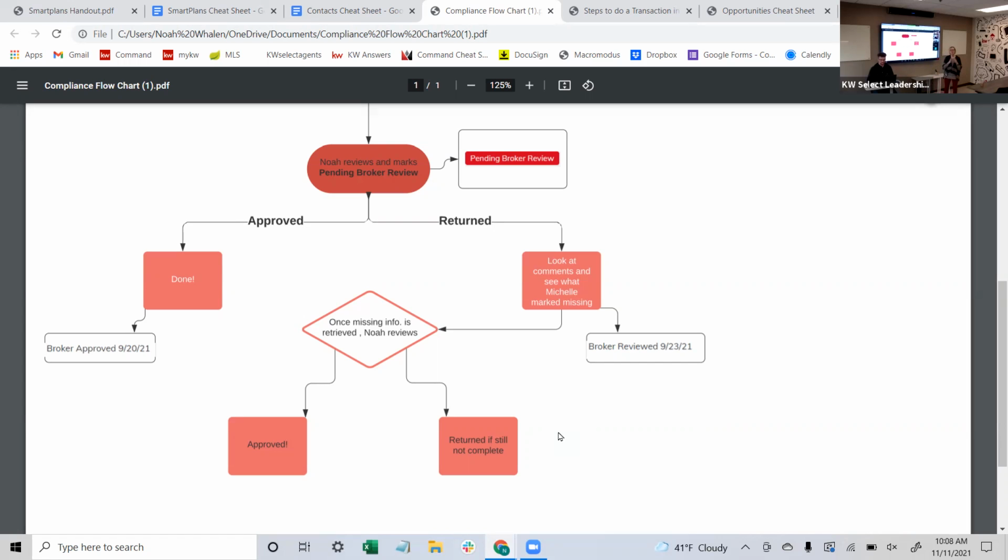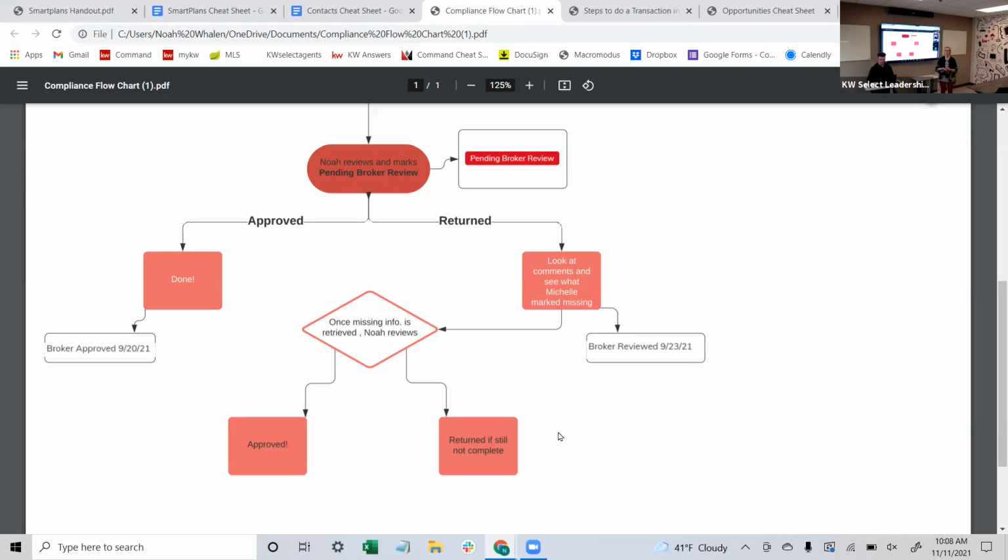Now, there's different rules of thumb, right? Some people wait until maybe the inspection is passed or the appraisal is passed, just to make sure it's not going to get canceled for some reason due to an inspection or appraisal. But if it does get canceled, then you just cancel it in Command, it's not the end of the world. But I just say the sooner the better, especially for new files, so that if you're missing something, you can get it in.